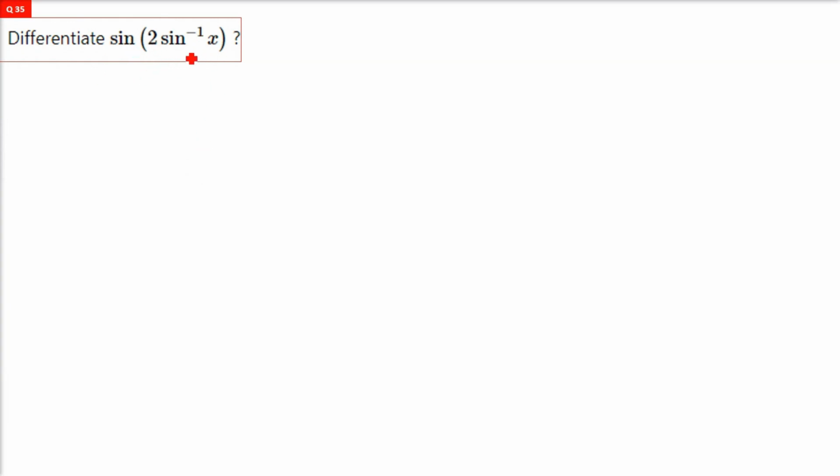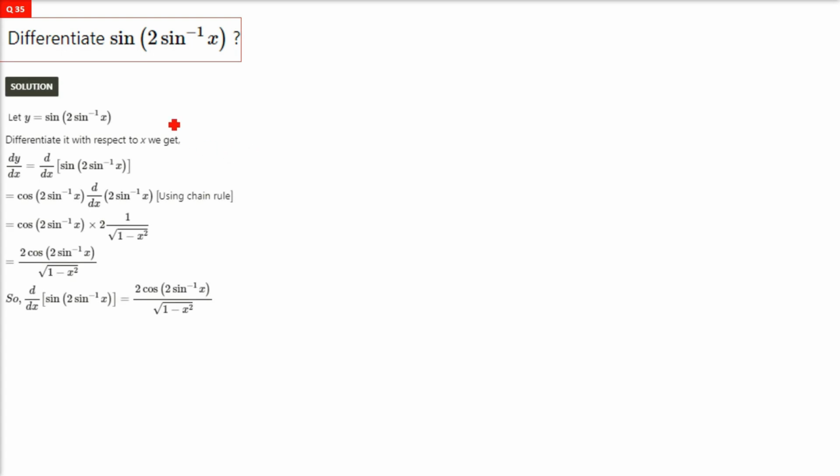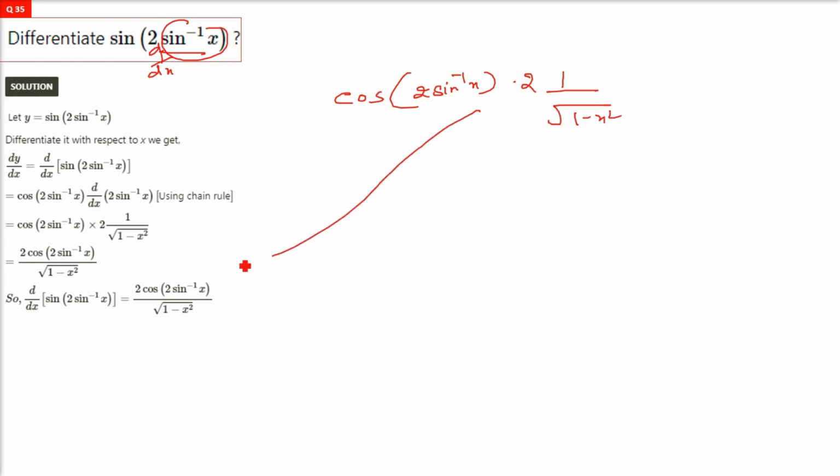Now differentiate sine of 2 sine inverse x. D by dx of sine theta is nothing but cos theta. So this will be cos of 2 sine inverse x. Now 2 will come outside, and what is the differentiation of sine inverse x? We have just seen, it is 1 by under root 1 minus x square. This is your final answer. You can just manage them to look clean, beautiful, smooth to the examiner. That is what you have to write.